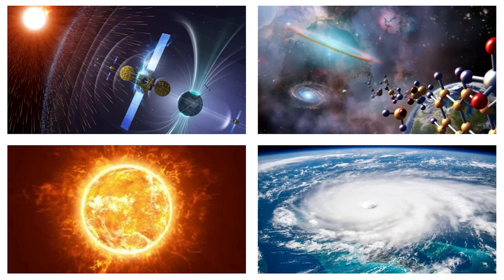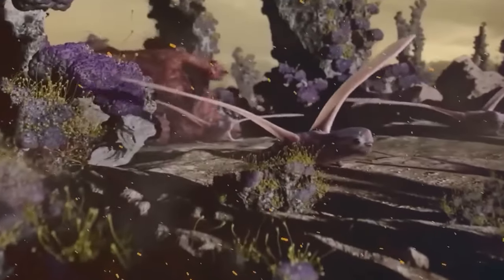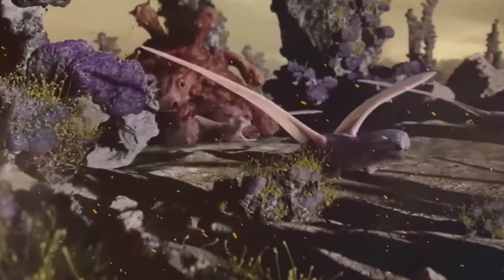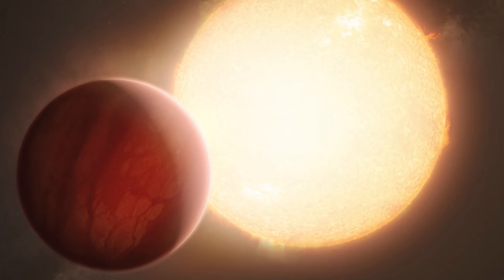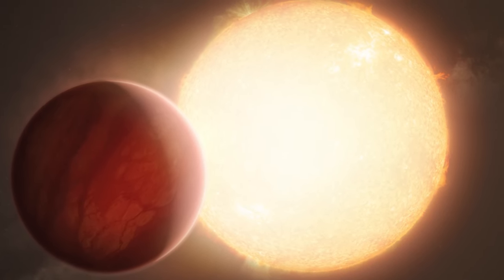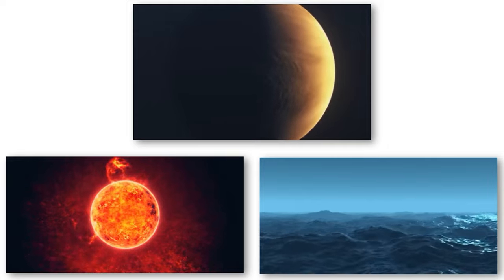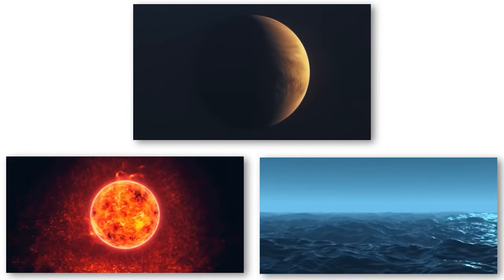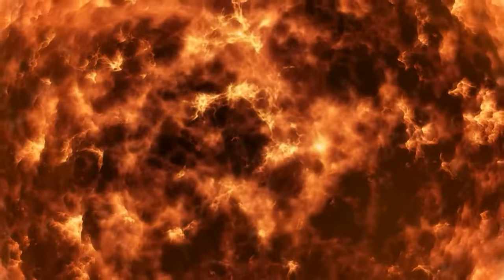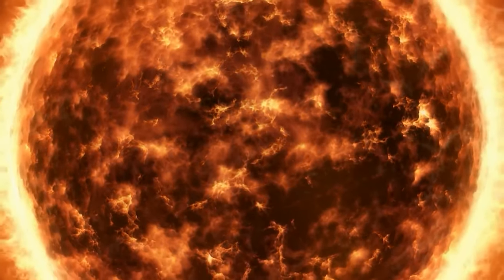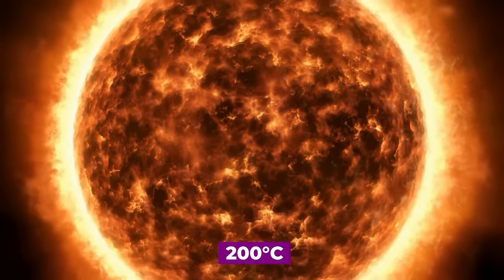In the past, there were various harsh conditions like high radiation, excessive elements, high temperature or extreme weather, where certain species might have thrived or even found them suitable. A few years ago, astronomers discovered a new class of planets known as hot exoplanets that might have been able to support life. These planets were larger, hotter, and covered with oceans, providing a broader habitable zone compared to Earth. Some of these planets had atmospheric pressures reaching almost 200 degrees Celsius.